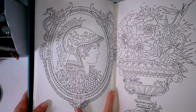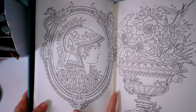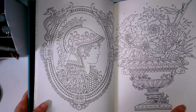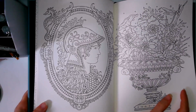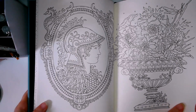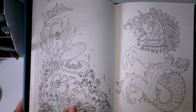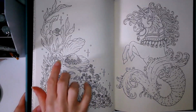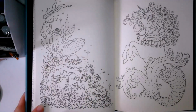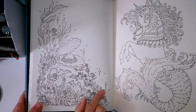You've got a lovely classical warrior kind of figure here as well. So this has definitely got a really nice classical feel. Even if you take the Atlantis side out of it, it's still all of the things I love about classical architecture and artistry. So I don't even know where to begin with this. There's just so many things to point out and find.